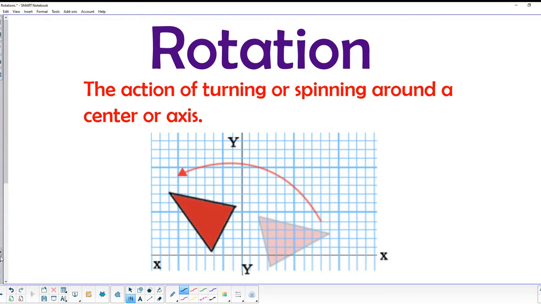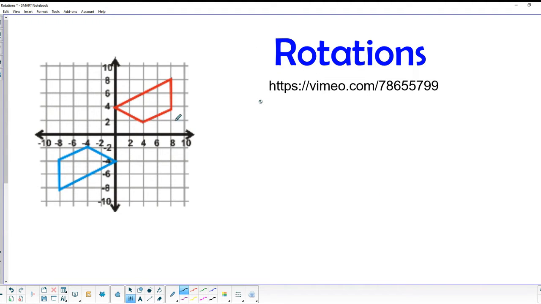So we're talking about rotations. A rotation is the action of turning or spinning around the center of an axis, preferably like the origin or across the y-axis or the x-axis, or some similar point where you can rotate it, as you see by the arrow here. In rotations, the size of the figure doesn't change, the interior angles do not change, the shape does not change. They are both considered congruent images before and after a rotation, but the way they're sitting does change, and that's what we're going to investigate right now.